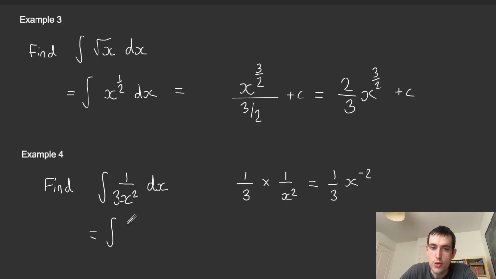And I don't know about you, but when I look at that, I'm thinking that we can use our formula. Let's add 1 to the power. Be careful with the negative powers. When we add 1, -2 add 1 is -1. You might be inclined to put -3 if you aren't fully focused on the question. And then let's divide by the -1. And then the third stays in place.